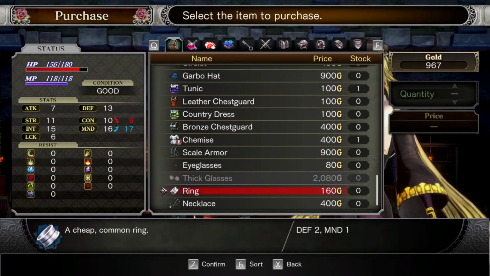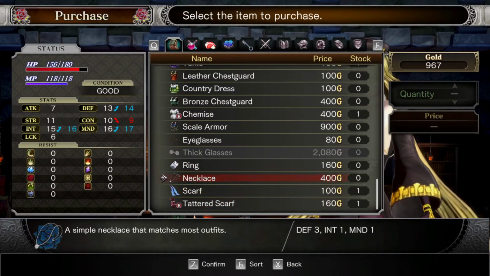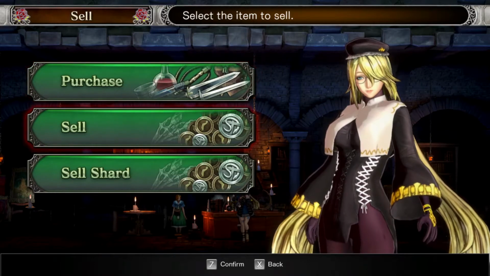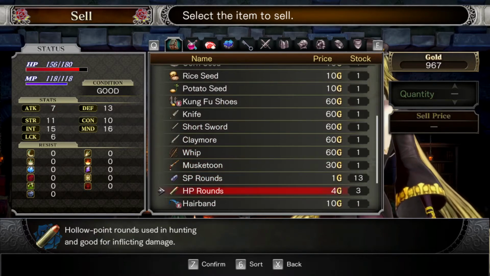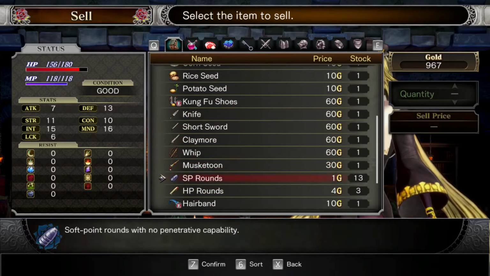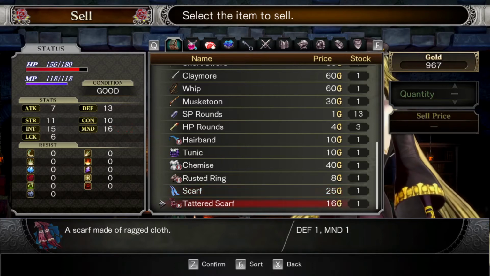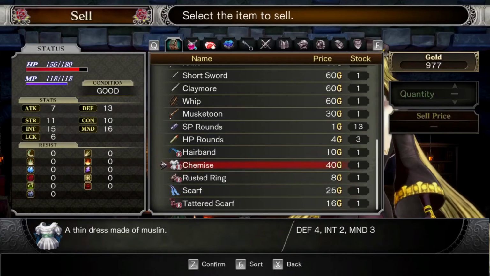Ring. Defense in mind. I mean, I could... Simple necklace that matches most outfits. Well... What are you looking to sell? But all of these weapons, I decide whether I actually want to ever use them. Miriam's favorite scarf. Interestingly, it's worth more than the tattered scarf. Despite having lower stats, I'm going to hold on to that. Is this right? Many thanks. Just in case.